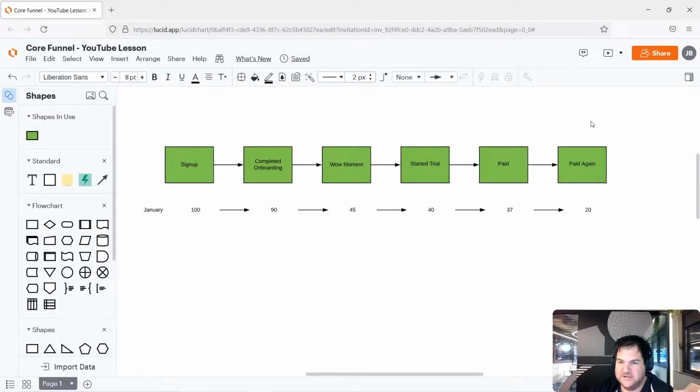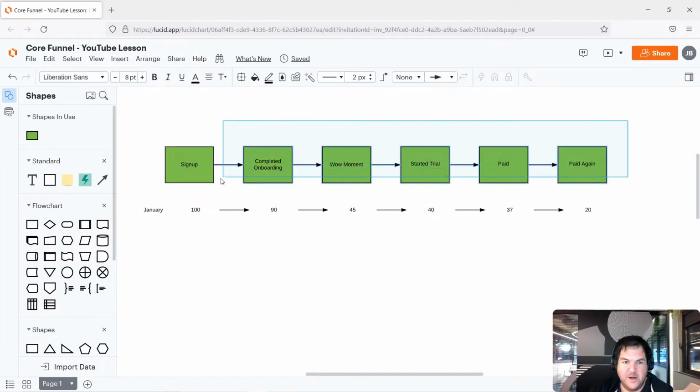And I like to add this, the final step is that they pay again. So you might think, okay, they've paid, I'm good, that's the end of the funnel, but there's all kinds of ways to manipulate users to start trials. Some of them will end up paying you, but then the question is how many of them pay you again.